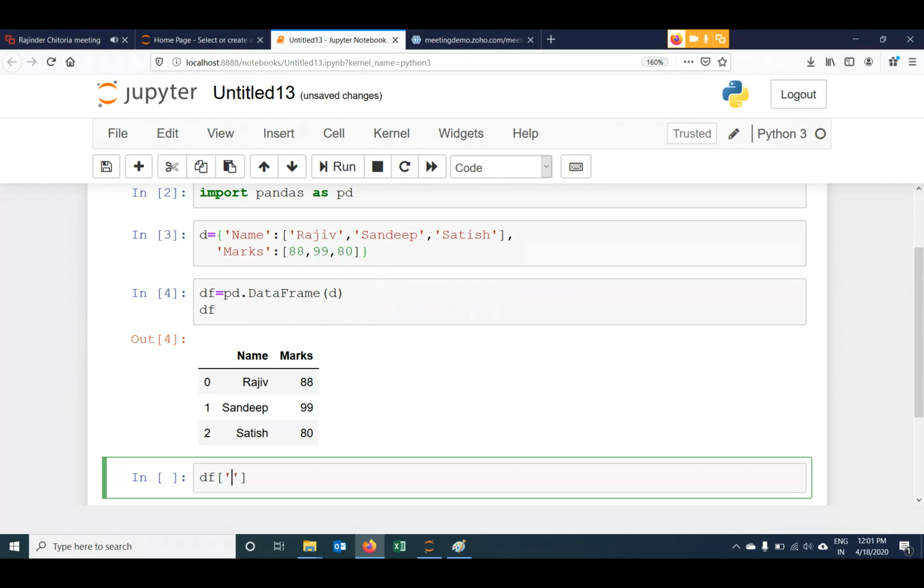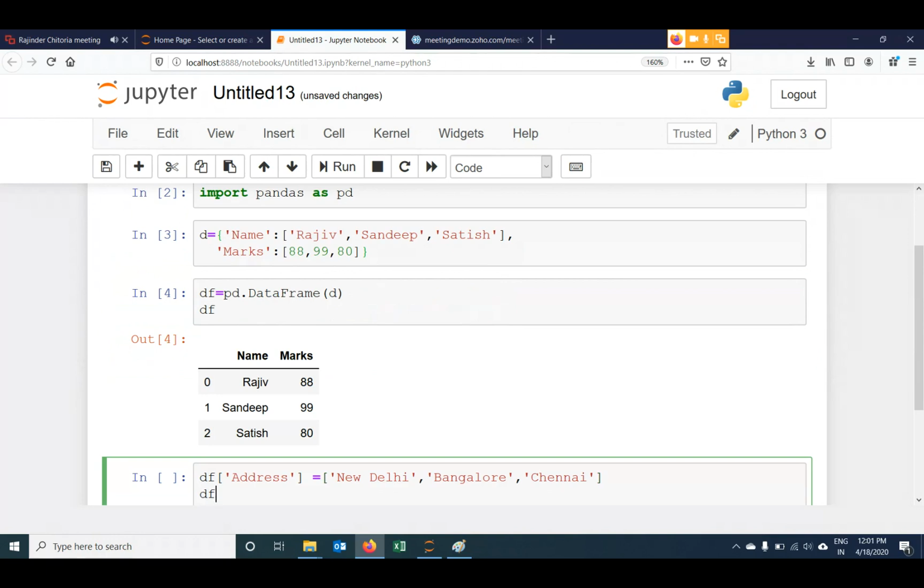So let me put address as a column, new column. I say let it be Delhi, Bangalore, then I'll put Chennai. 3 values are needed.